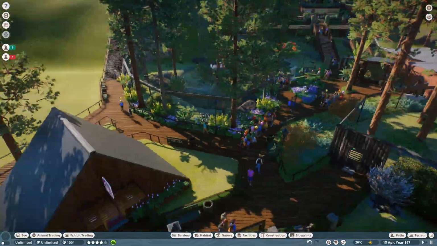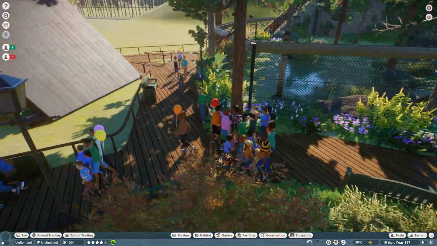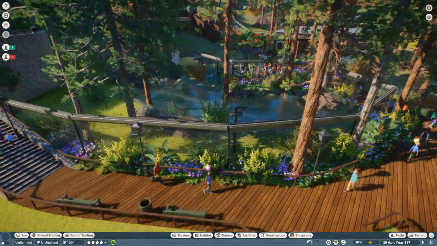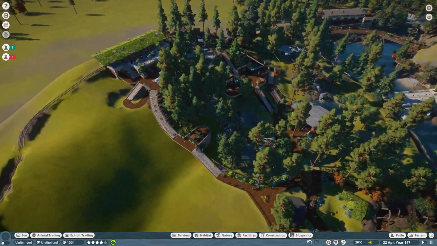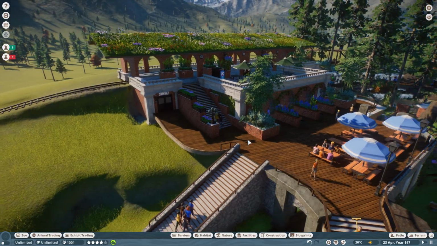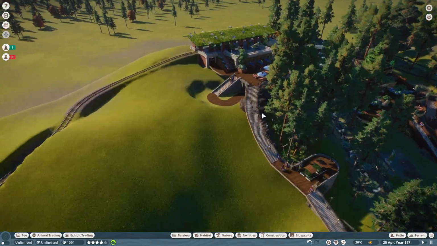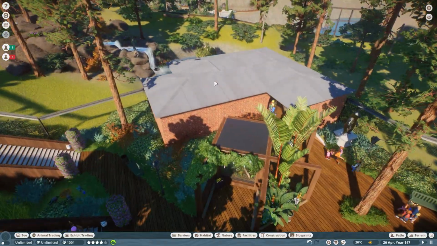And our pond down the bottom here, again, it provides plenty of space down here for people to stand and view. So yeah, all in all, I think that has turned out nicely. I think that's filled that gap really, really well. So very happy with how that turned out overall. And our second train station area is now done basically as well. Obviously we will continue over here with more habitats. But the next thing I'm going to do will be this restaurant.